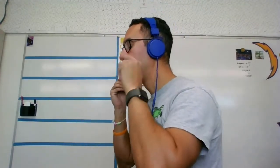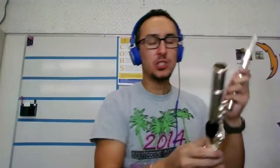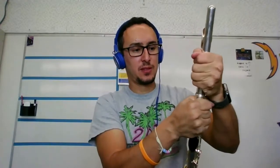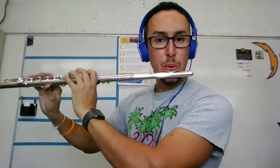If I'm too loose with the corners of my mouth, or I'm not angled the right way, the air is not angled down or up, it won't make a sound. You need to make sure that it's slightly angled down. Then, once you get a sound on there, you put your flute together. Make sure that it's lined up. And then you can play music.